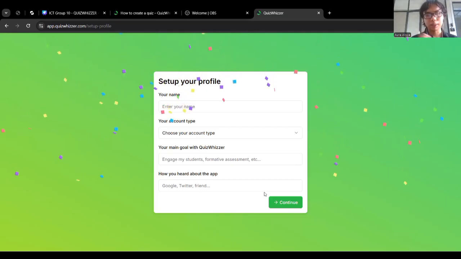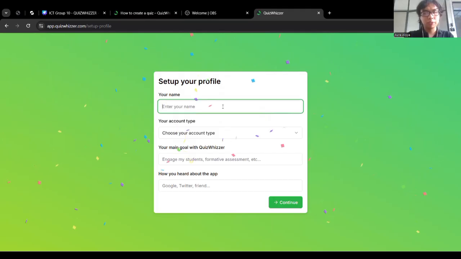The next step is some basic information about your account and what it will be for. There is your name, your account type, your main goal, and how you heard about the app. The last two questions are optional, but the first two are imperative.